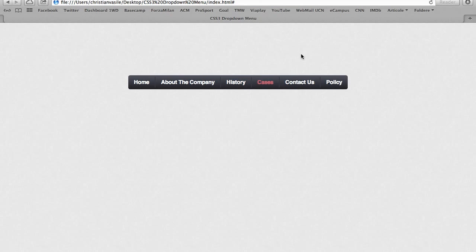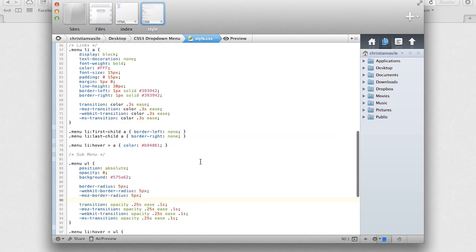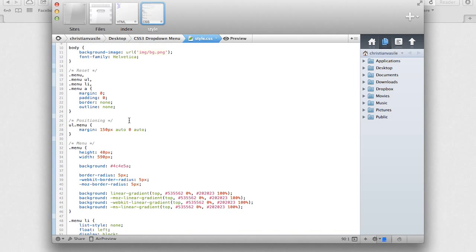So that's it. We are done. In such a short time, you built a CSS3 drop-down menu. Very, very easy to build or to code. These are all basic, extremely basic CSS3 things. So I didn't actually teach you much. I just taught you how to put these things together and so on. But it's very easy to create this yourself. That was it for today.